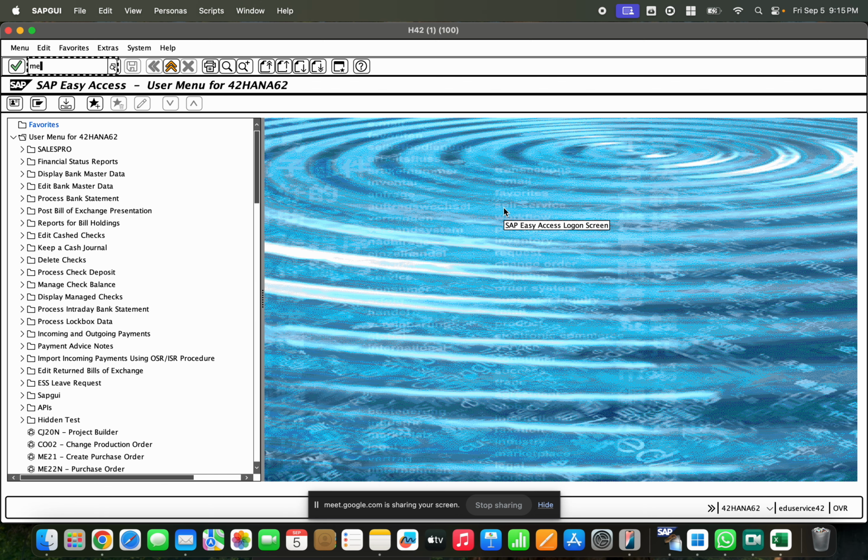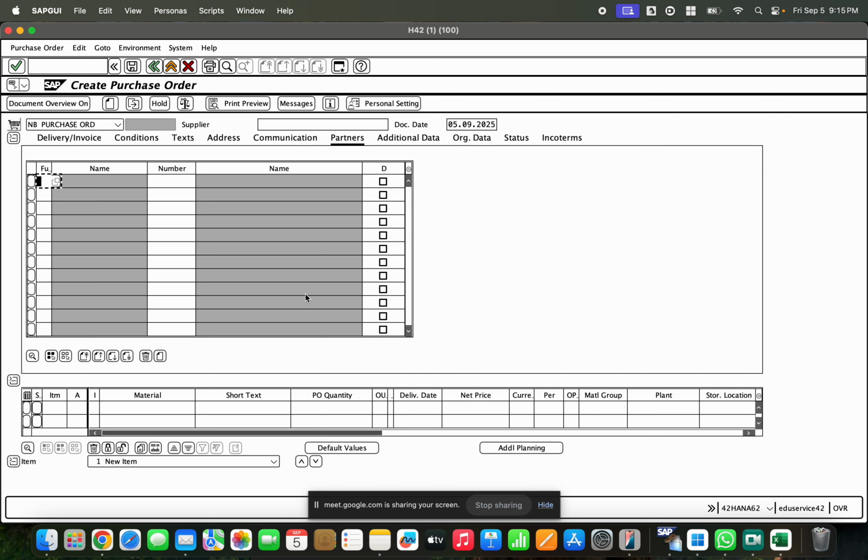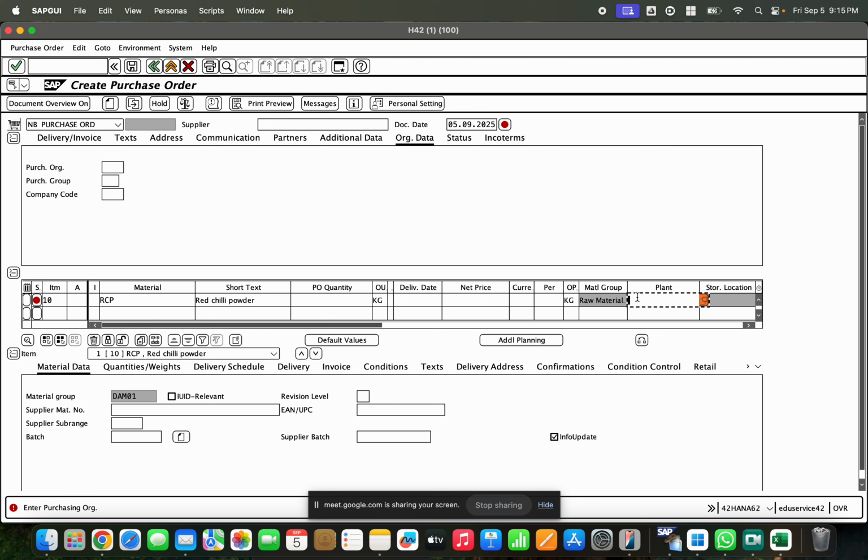Usually when you're creating the PO, you enter the main product, the FG product. Suppose I'm entering that RCP product.